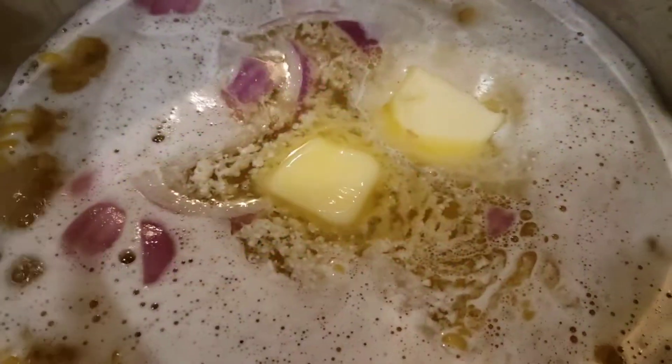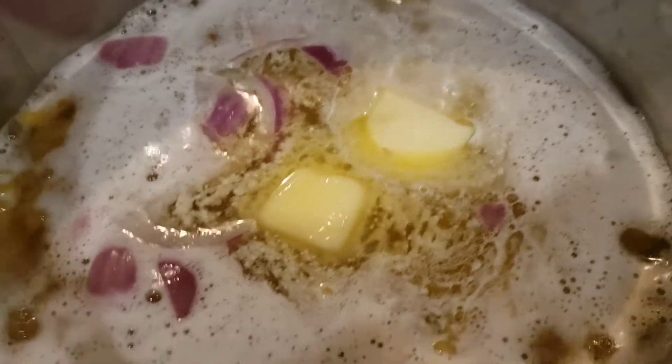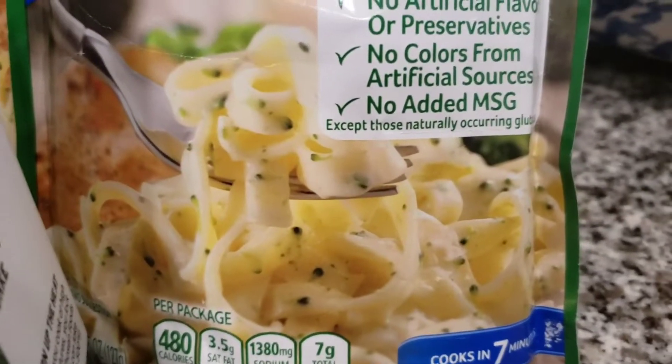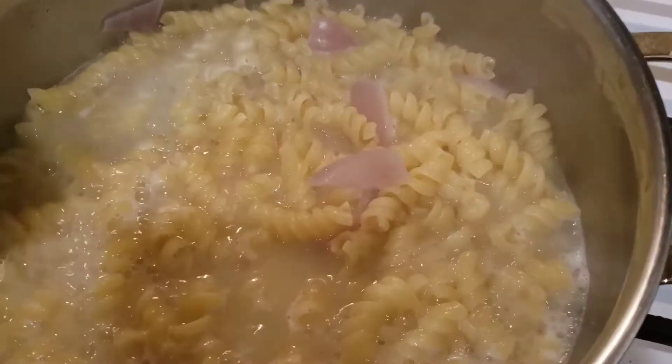I have the water in here, I put some onion, and I put some of the rotini. I'm gonna let that cook before I add the noodles because I believe these noodles are pretty much cooked. The pasta is almost ready, so this is the point I'm gonna go ahead and add the packages.